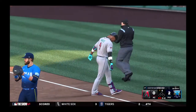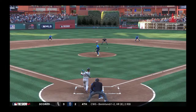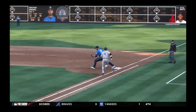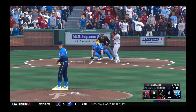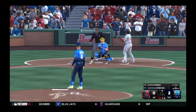Really nice double play turn right there, and it all started with that sweet glove flip on the feed to second. You know, these middle infielders, they spend a lot of time honing that glove work, so it just becomes like second nature. I think you also have to have a really good glove that's broken in, that's not too large, so that you can have a feel for that baseball and be able to flip it like you're barehanded.